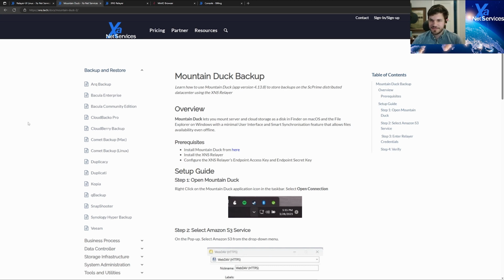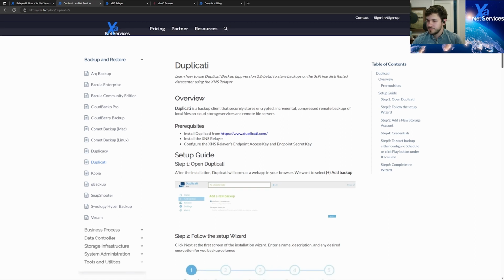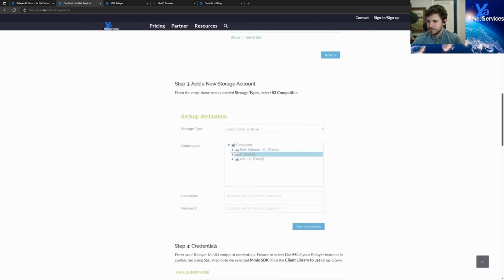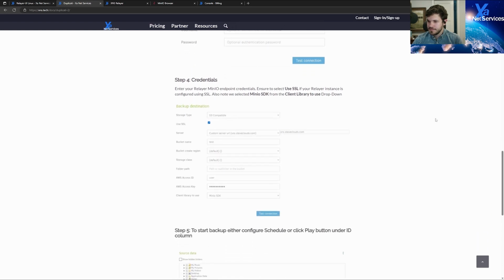So we use Duplicati, and because obviously this is a new product for us, the relayer is a new solution for us. We tested on different S3 type of backup systems, including this other open source tool called Duplicacy, there's MSP 360, CloudBerry, I think you mentioned before. I mean, from our experience, it works for pretty much everything we've thrown at it.